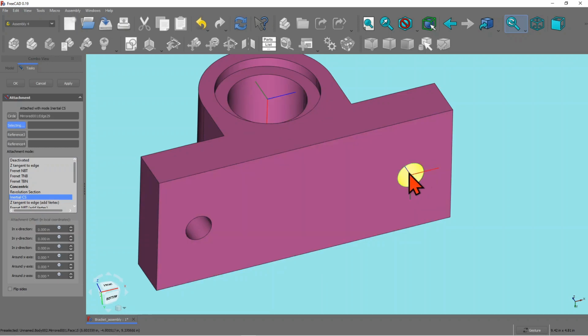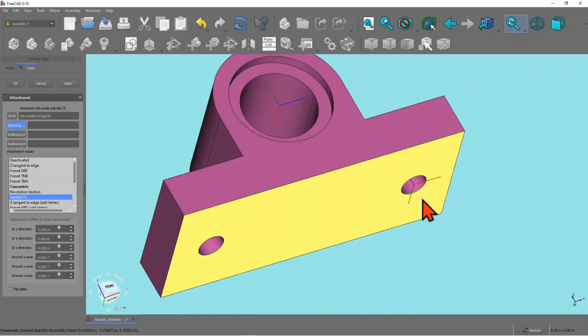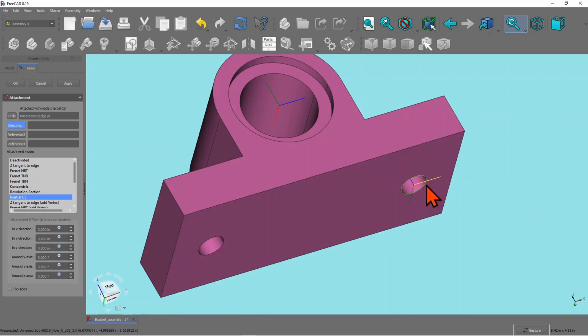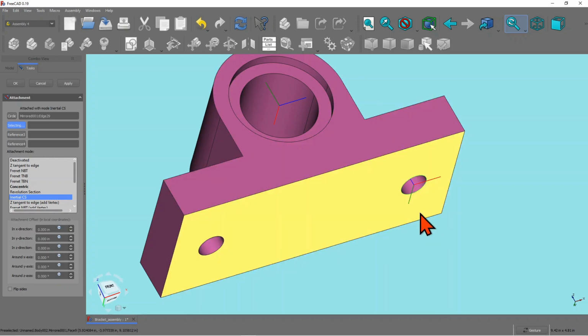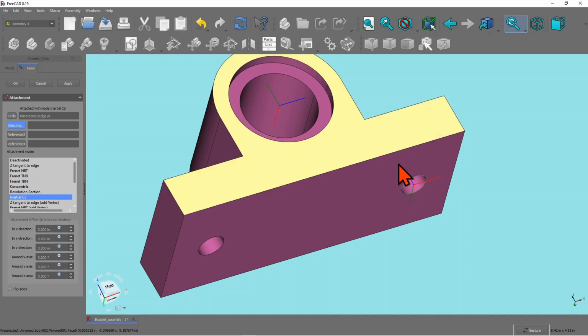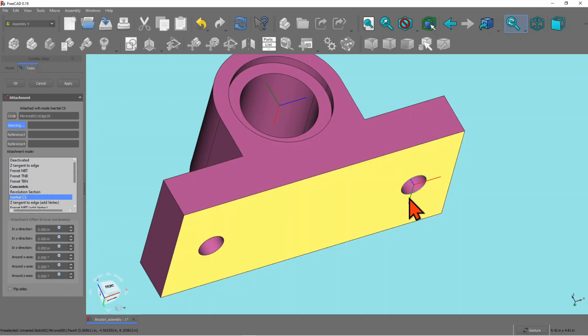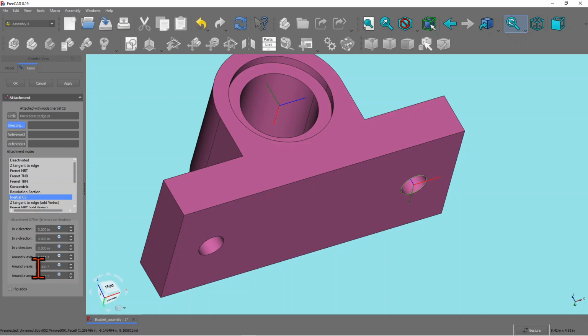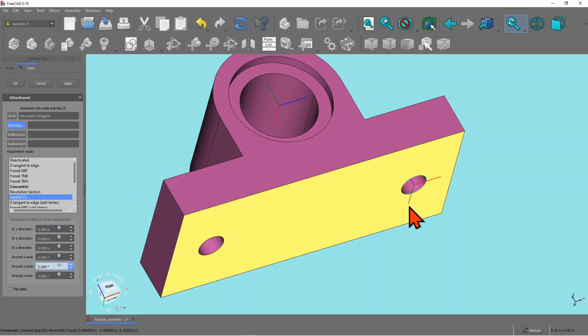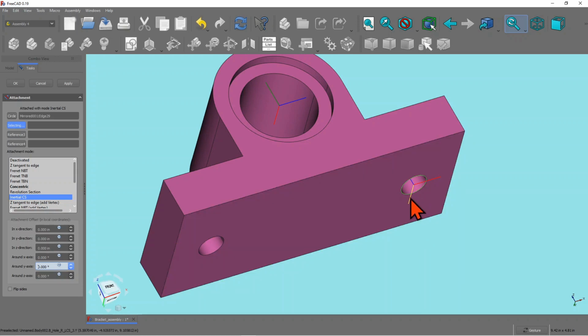It put something there, and once again, I want my x-axis going alongside the axis of the hole. Nothing wrong with it as it is, but I'm going to make it work. So I'm going to rotate it about the y-axis.